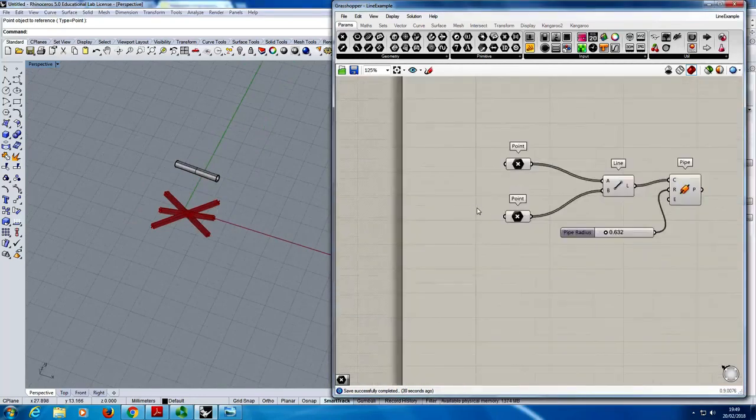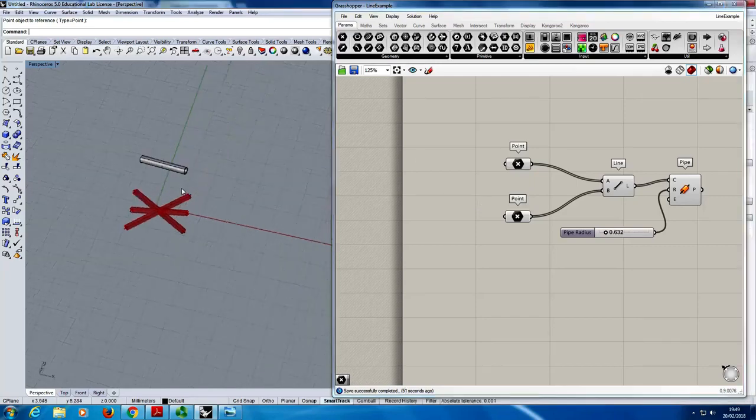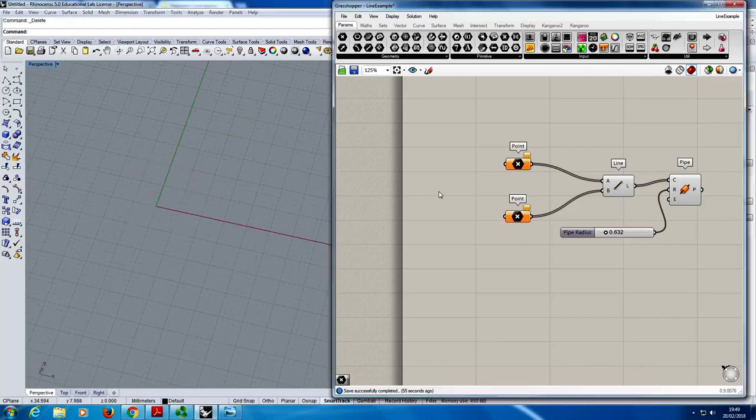is create these points here parametrically from a pair of curves. So rather than just creating a single line between 2 points or several sets of lines between 2 points, what we're going to generate here is a kind of ladder structure. So we'll take in 2 rails and then we'll generate rungs between them. So we can delete all this stuff if we want to.